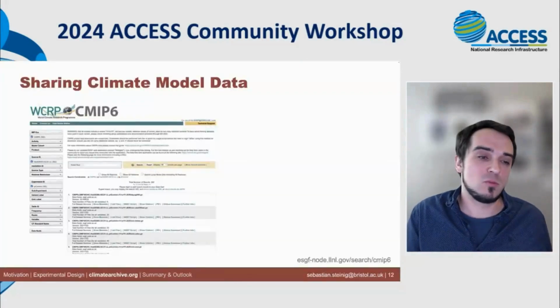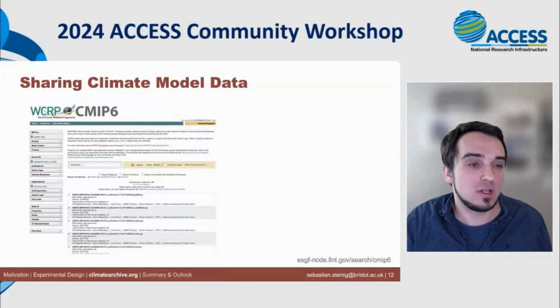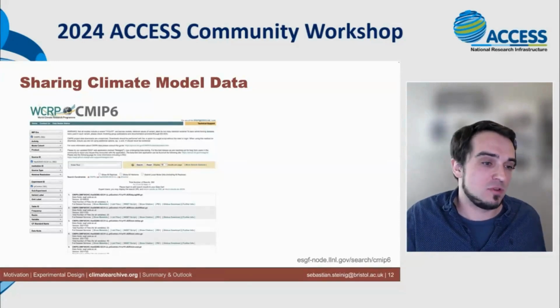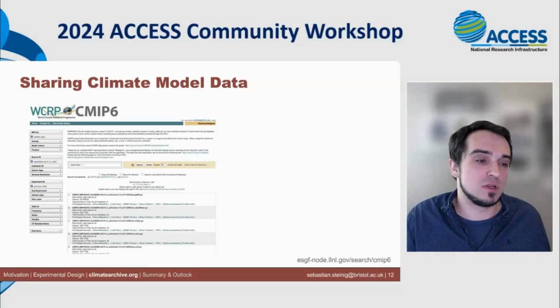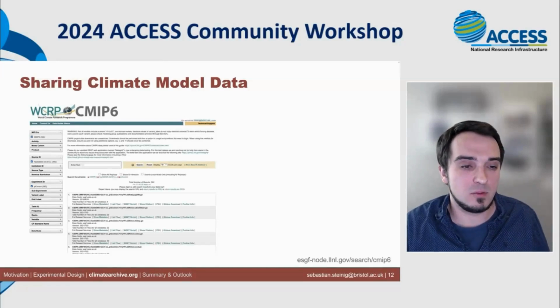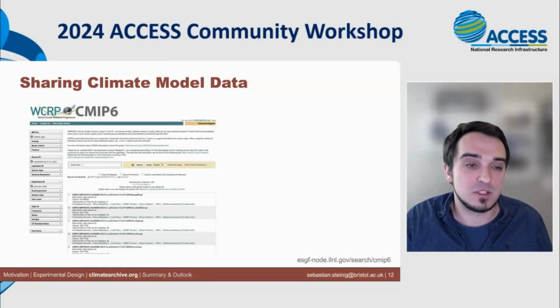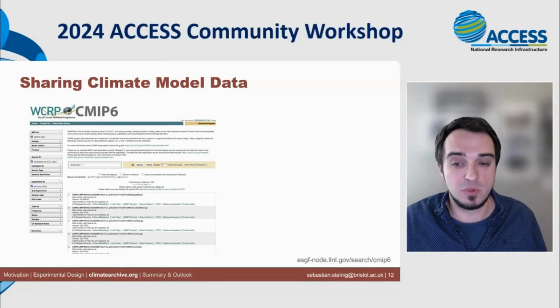Because if you go one step back, think about how we normally access or share large ensembles of model data, something like CMIP6, for example. Then we use the Earth System Grid Federation infrastructure to store all of the data, hundreds of different simulations times hundreds of different variables. And this is great for modeling experts to share the data, but it's really hard to access for most of our, at least paleoclimate, community.